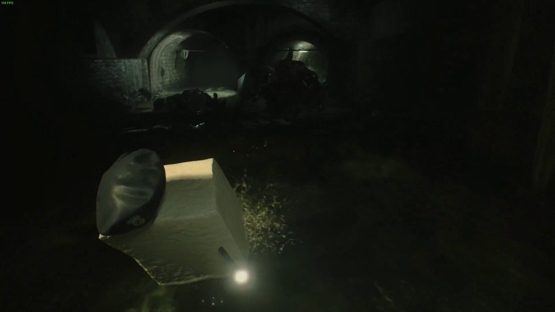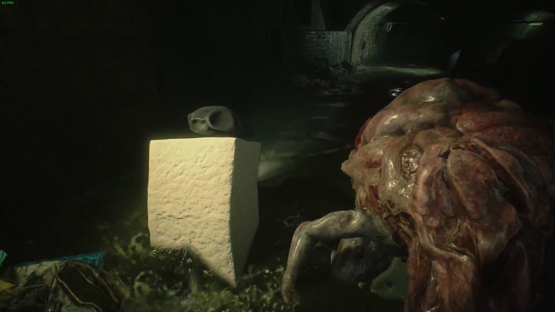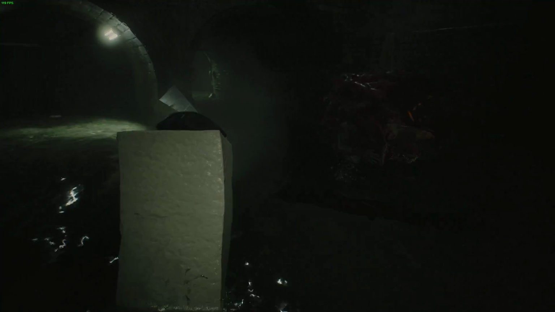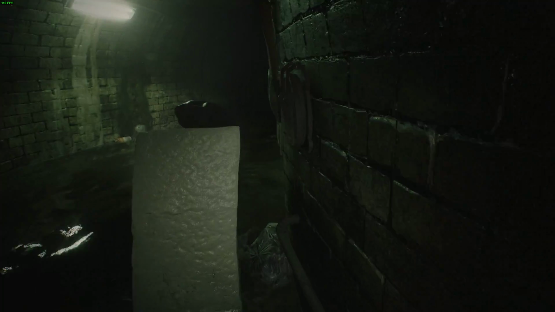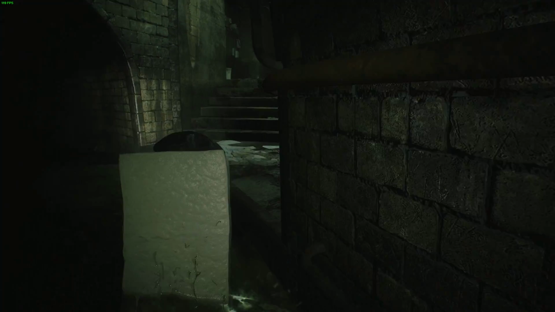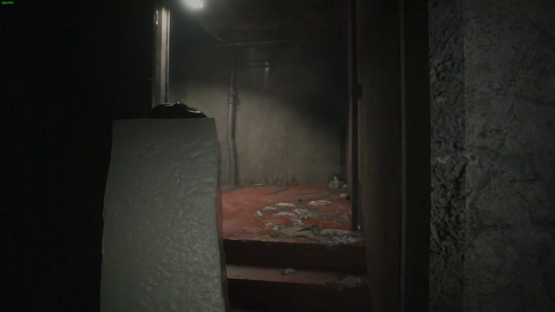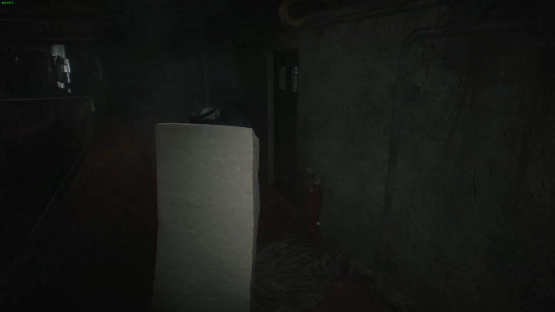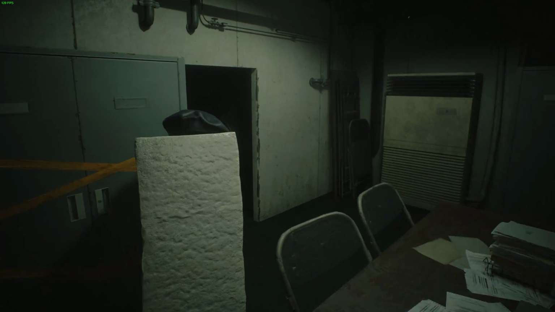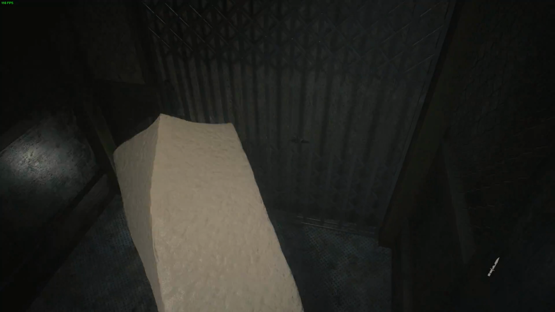So we're gonna wait for the first G embryo to move forward a little bit so that we have enough room to actually get around it. And once we have enough room, then we're going to draw the aggro of the second G embryo, have it come and tackle us, miss, and then we actually use the second G embryo as a sort of body block to get around the other smaller G embryos that the first G mutant is spitting out. So once we do that, then we can just run right behind, free and clear.